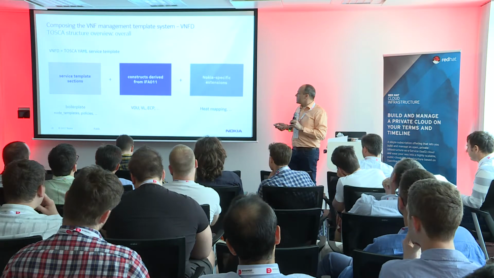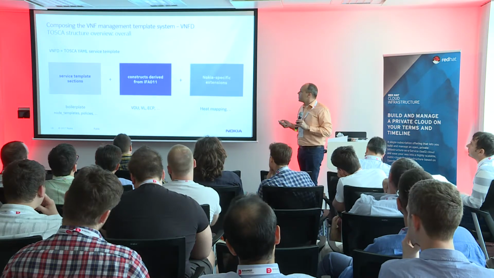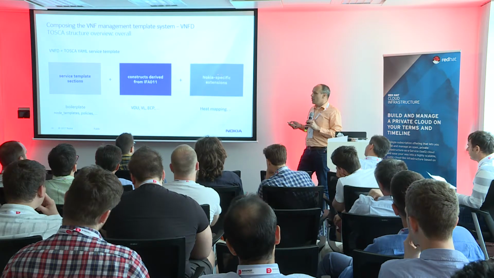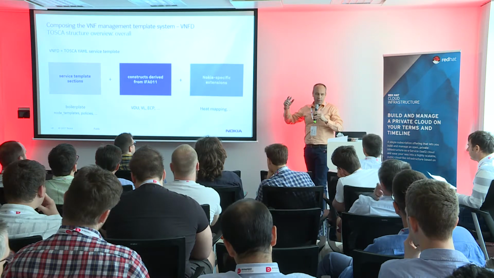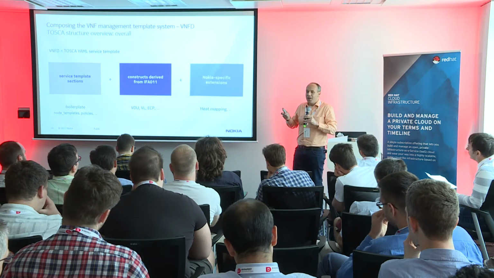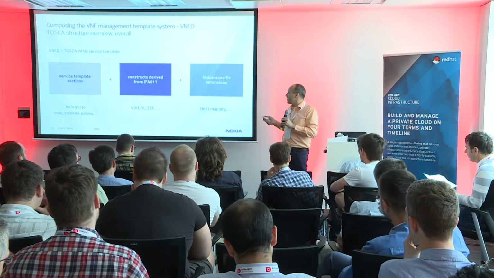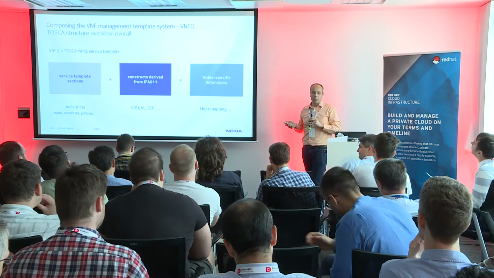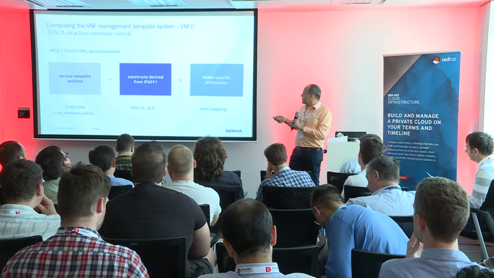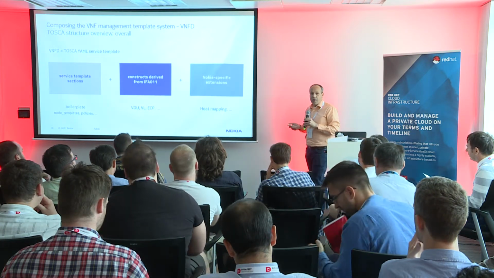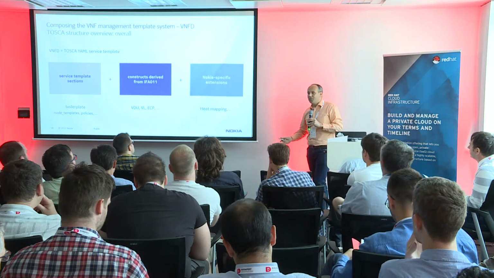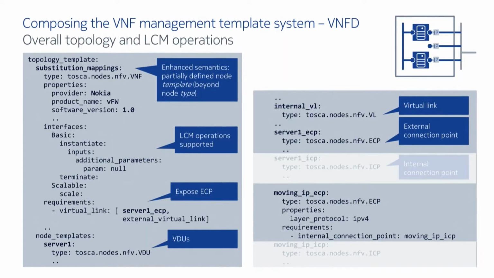And on top of these standard constructs, we also introduced some Nokia-specific constructs, which help us putting all the things together. So Dániel mentioned that we use Ansible scripts. We have to somehow say in the template how we use them. We have Mistral workflows. We have to say somehow how we use them. And one such extension is, for example, the Heat mapping, which actually makes the connection between the ETSI level language and then the Heat language.